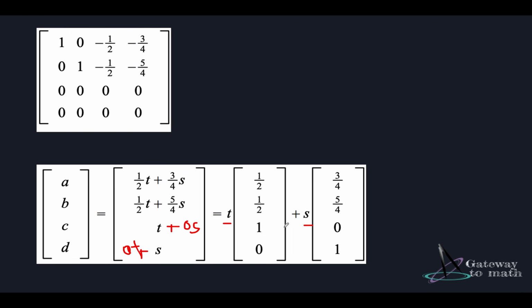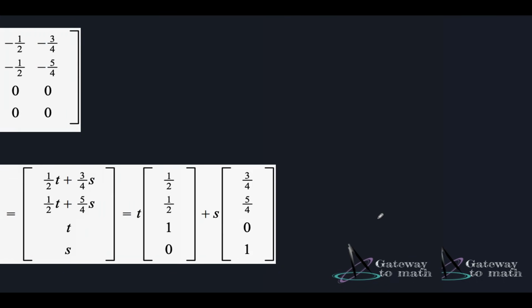So not much math skill is required at this point in time. You can simply use t as 2, because if you divide 2 by 2 you'll get a 1, and 2 by 2 will give you a 1 here as well. And you can use s as 4, because if you multiply it by 4, the 4 and 4 cancel and you get an integer value of 3. Similarly, the same applies to 5 by 4. If you multiply it by 4, you cancel out the 4s and you get a 5 here, right? And then when you add the two together, matrix addition, you'll actually get integer values. So let's just go ahead and replace t with 2 and s with 4.